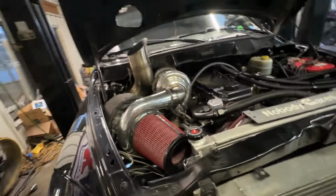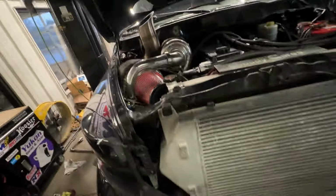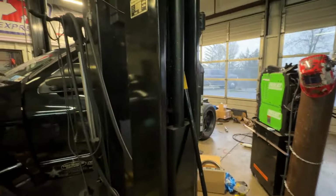I don't care who you are, that PDD air filter, golly, we have a black one now too. I gotta get it out. I just wasn't gonna put it on.